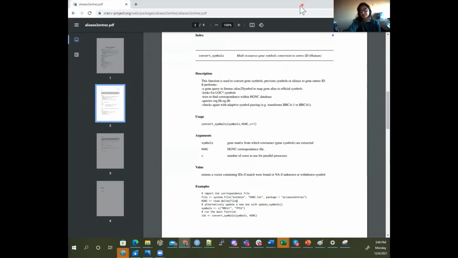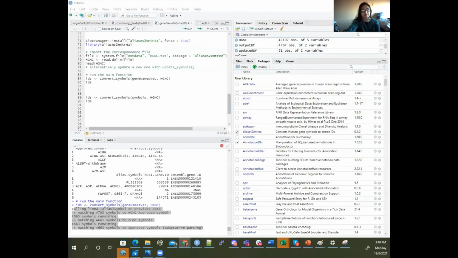But I just wanted to show you how this might take some time to run because it's trying its hardest. I wanted to show you an example of reinstalling a package in Bioconductor, especially if it's misbehaving. If it's not working, you can just force it to work. If you've already loaded it in, you can go to the packages and just uninstall it, just remove it. And I also wanted to show an example of the aliases to entrez being applied.